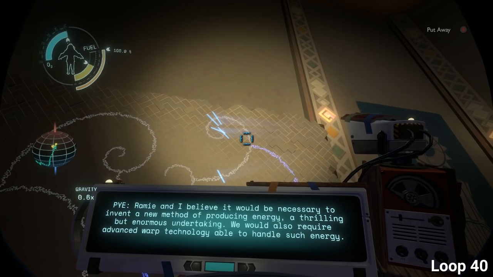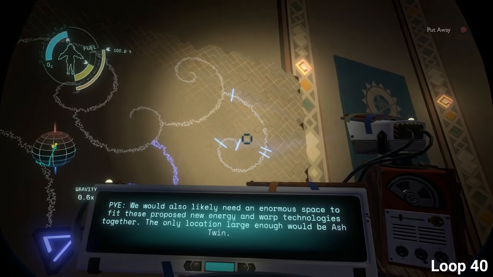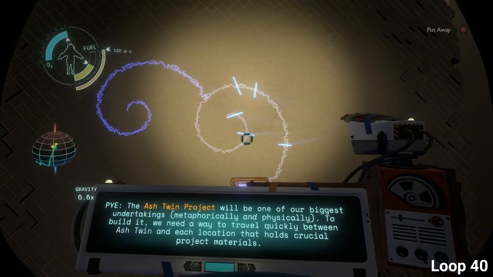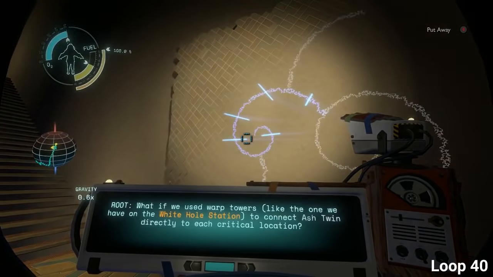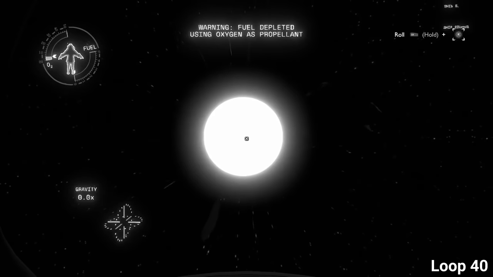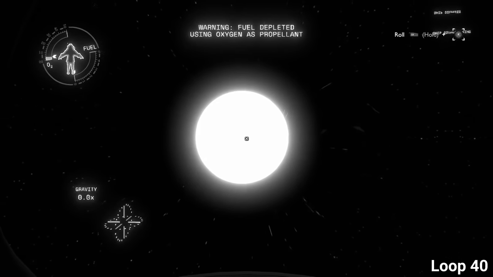It would also require advanced warp technology, able to handle such energy. We would also likely need an enormous space to fit those proposed new energy and warp technologies together. The only location large enough would be the Ash Twin. The Ash Twin project will be one of our biggest undertakings, metaphorically and physically. To build it, we need a way to travel quickly between the Ash Twin and each location that holds crucial project materials. What if we used warp towers like the one we have at Whitehall Station to connect Ash Twin directly to each critical location?